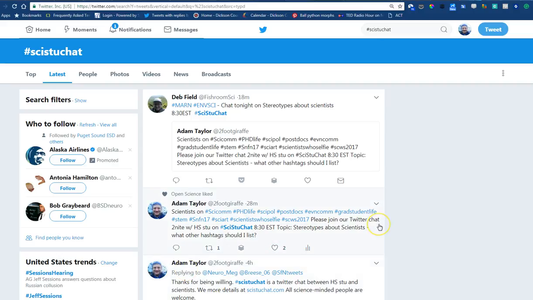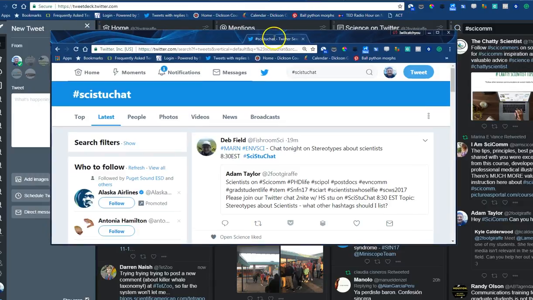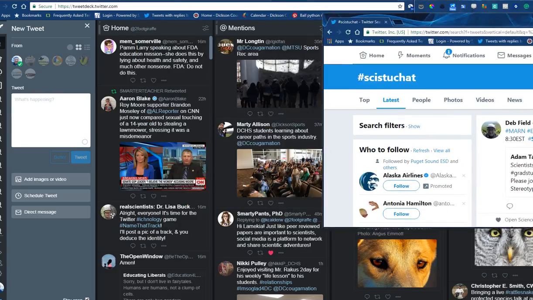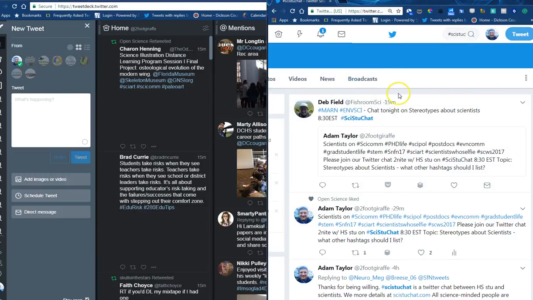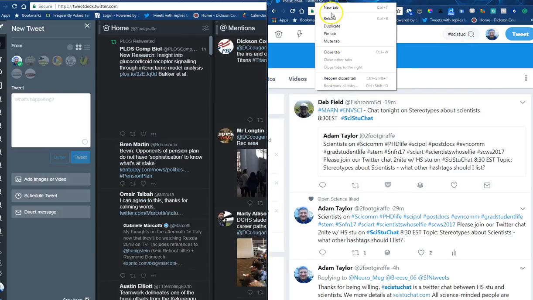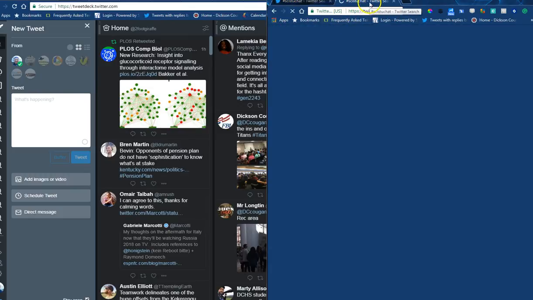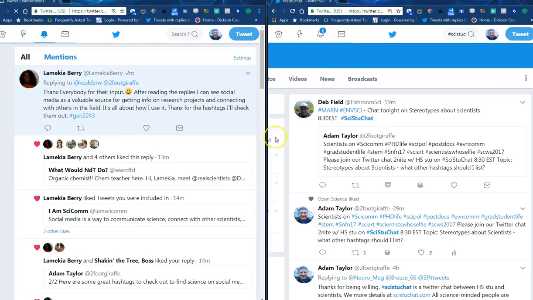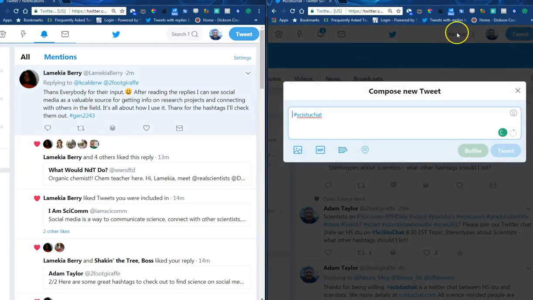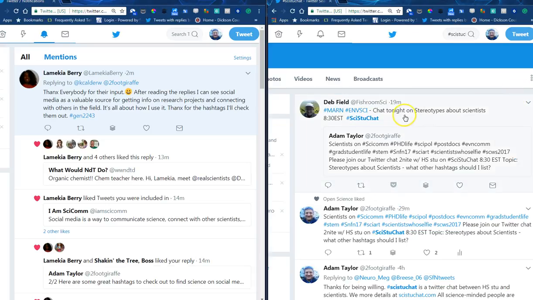Now, just to give you a little help, if you've never done a Twitter chat before, a couple of ideas that might help make it a little easier for you. One thing I like to do, if I'm on a computer, is a split screen. I've got two windows open, one to the chat, doing the search for the chat so I can see what's happening there. And then the other one I like to have running my notifications. So if somebody mentions me or tweets me, then I can see it easily. So I'll have the chat running here and then notifications here. And if you already have the search going for the chat, the hashtag will automatically pop up in the tweet when you hit a new tweet. And then you just type in your response and tweet it away. And of course, you know how to reply to people and whatnot.